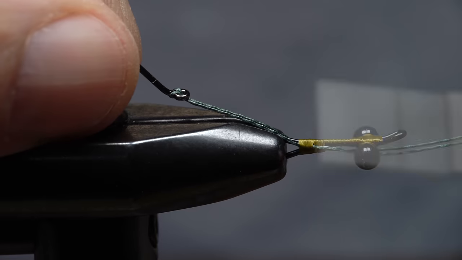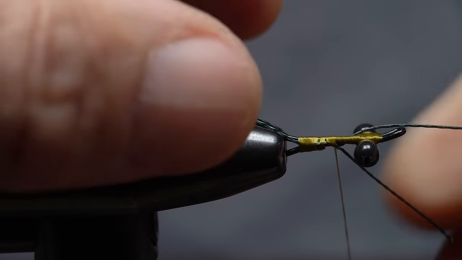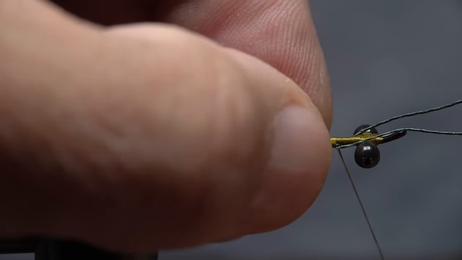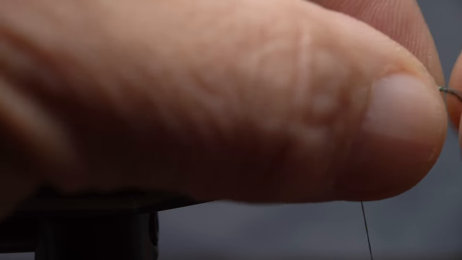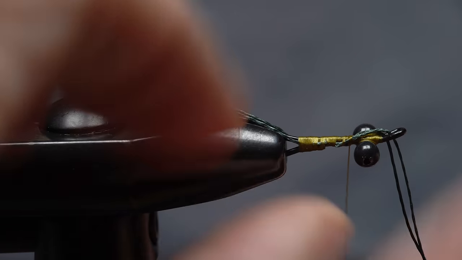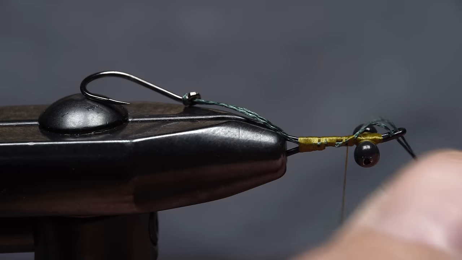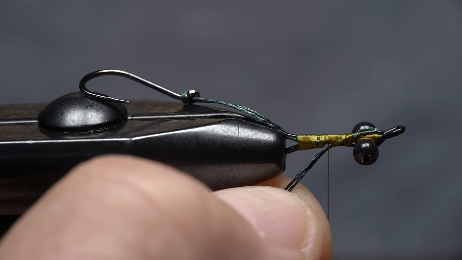Begin by taking thread wraps to bind the braid to either side of the shank. Pull the braid up on top of the shank and continue taking thread wraps all the way up to the back of the eyes. Insert the ends of the braid down through the shank eye and carry them along the underside of the shank. Going through the eye like this ensures the slippery braid can't pull out from underneath the thread wraps.